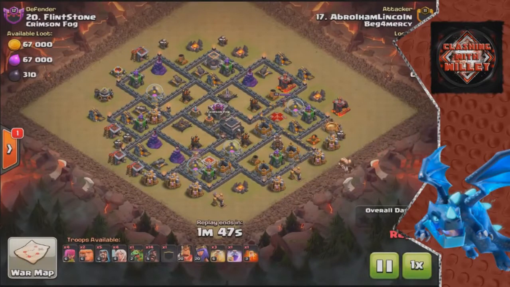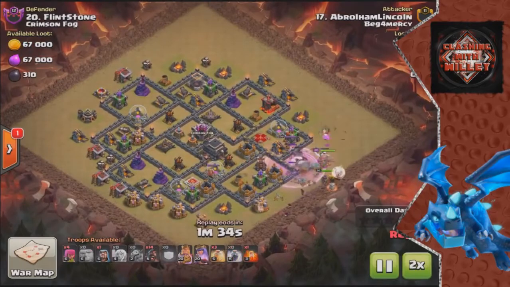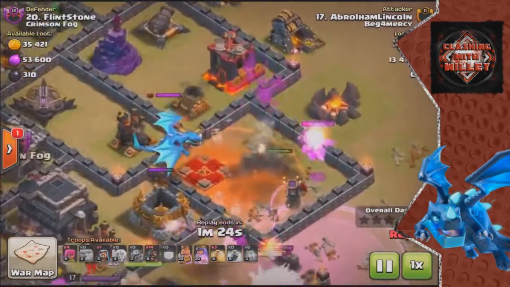Alright, here we go. And apparently this clan really likes HGHB, so we've got that coming in. Wizards and baby dragon into funnel. We're going to speed up this entry a bit because this is not what we're here to look at. So the dragons work their way into the wall, and now here comes the Electro Dragon.